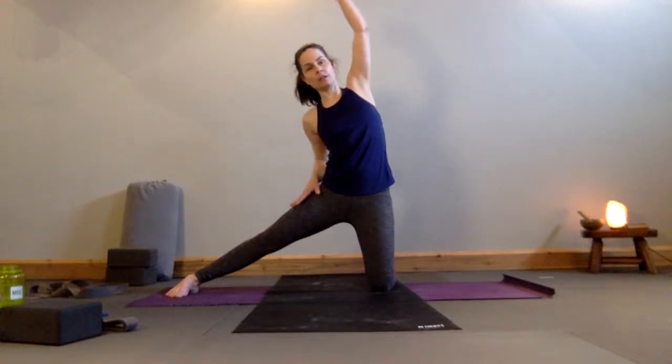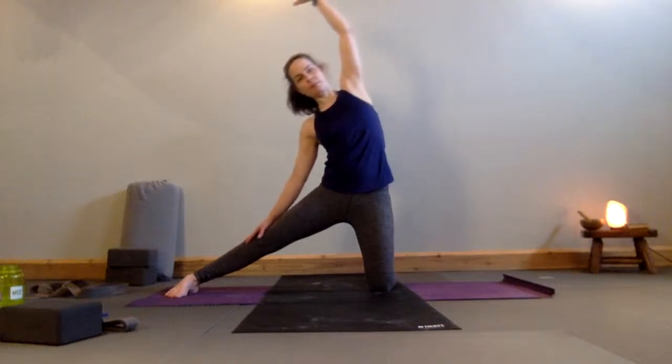And now take your right arm out to the side, lift it up towards your ear, and take a side bend. So the side bend's coming from the spine through the torso, and you can kind of let your left arm come down the thigh. Keep that pressing down of the left foot. 2 more breaths here.